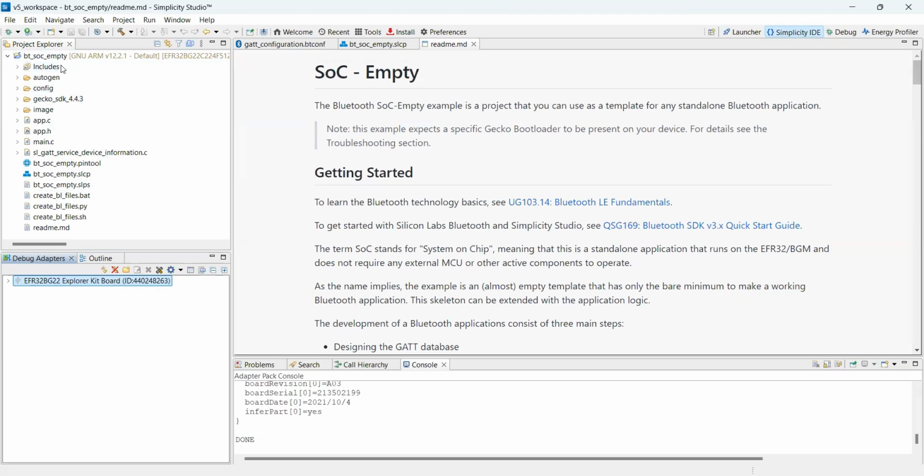In the project explorer area, it lists the projects and solutions available in your workspace. The third section is the debug adapter view. Here it lists the kits or Segger J-Links connected to your computer via USB or detected on the local network. The fourth view is the developer views, a set of views used during the development process.